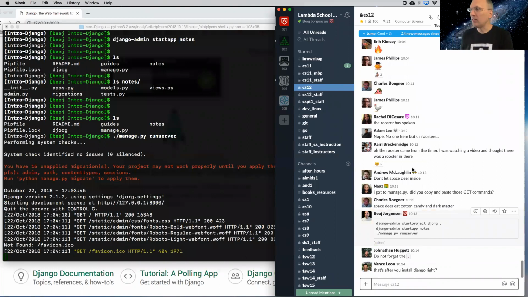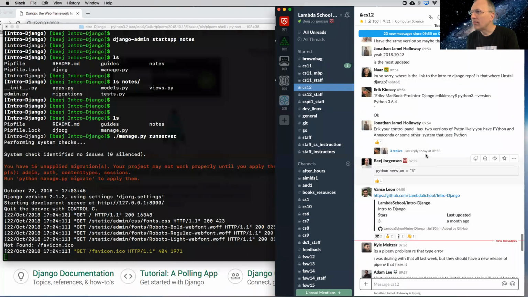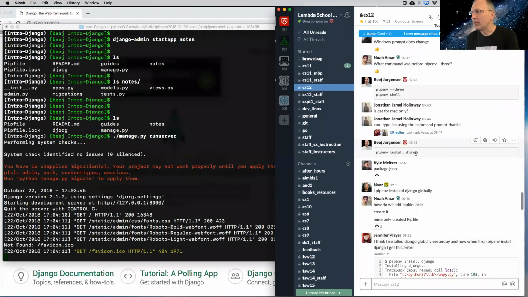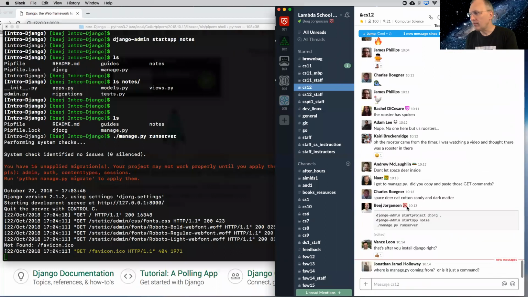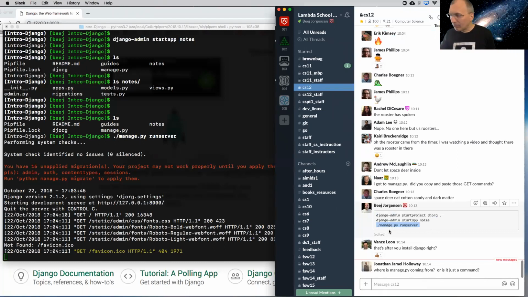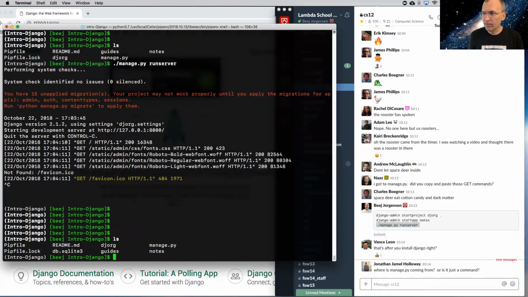That's after you install Django, right? With pipenv install. Did I? Yeah, I have that up here somewhere, I think. Yeah, that one. pipenv install django. manage.py gets created when you run startproject. So when you execute this command right here, that'll make manage.py for you. And it exists right here in the current directory. So I've got it right here.